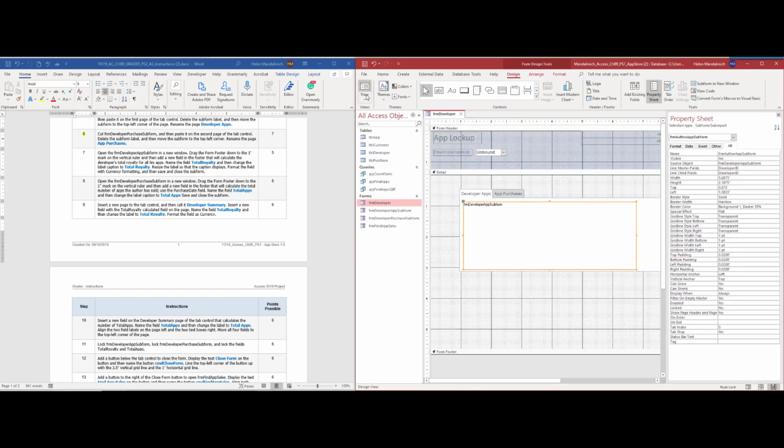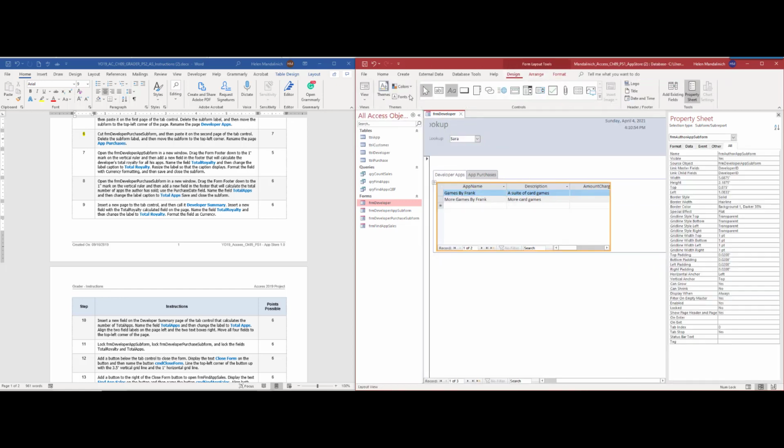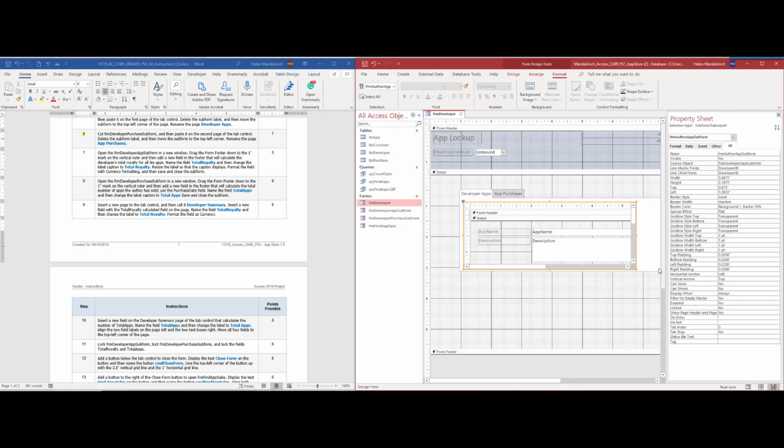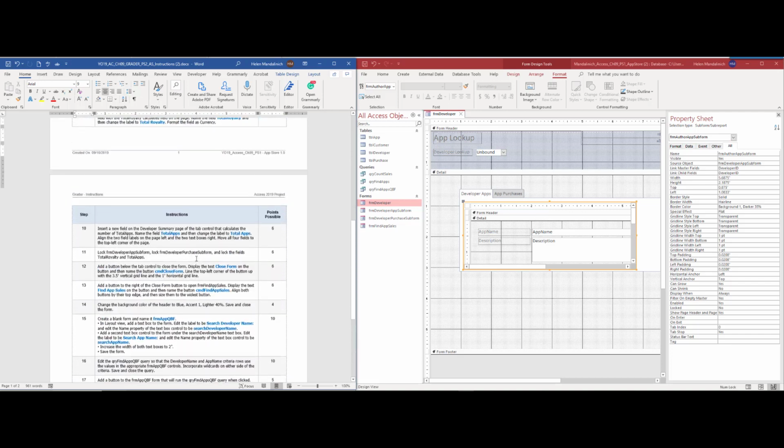Remember, it comes up very weird, so you just have to switch and then you can switch back. It just needs to refresh the screen. So 7 is done. I am going to stop the movie at this point and we'll pick up at step 8 on the next movie.